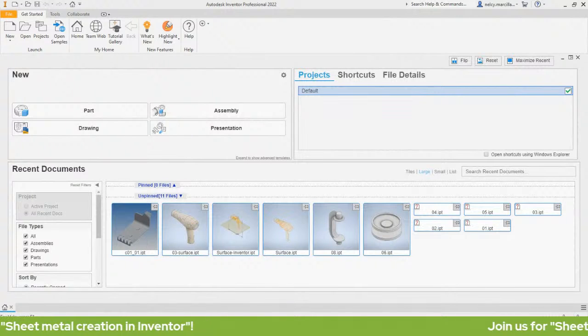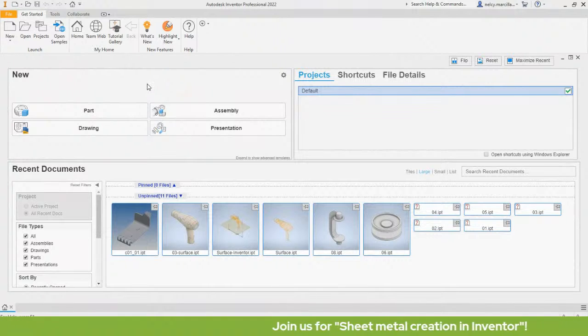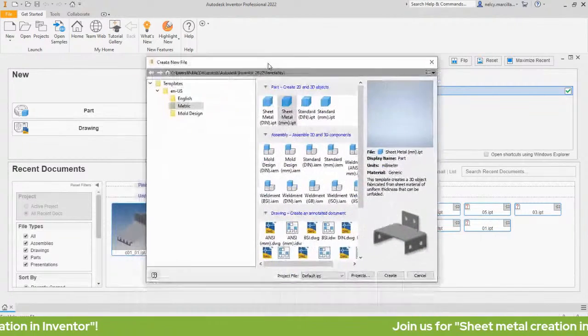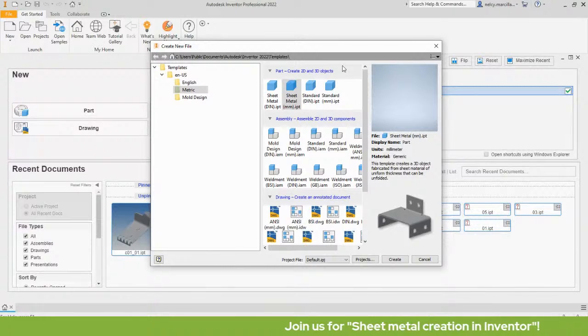Okay, so this is the interface of Autodesk Inventor 2022. First, let's click New. This window will pop up.